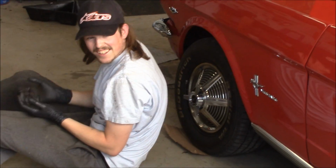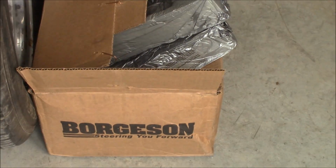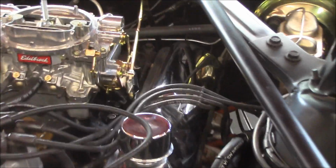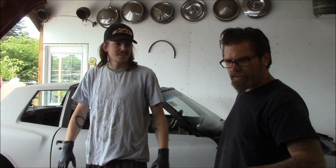He actually just took this Mustang and he put, right there, Borgeson, a Borgeson power steering kit on it. I don't know if you can see it very much in there, but Chris will point it out. It's a nice little plate right down in here. I don't know if you can see it, but that'll do. And it was a bit of a job because you have to cut the actual shaft itself, right? To get the steering column out, you actually got to cut it with a grinder. You can't get the box out with it unless you're going to start pulling the motor. So he did a good job there.